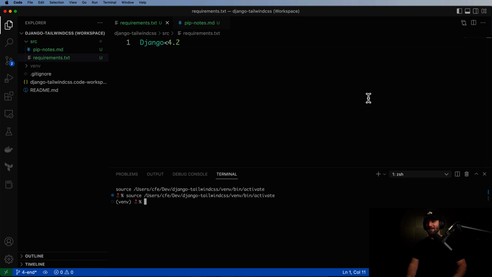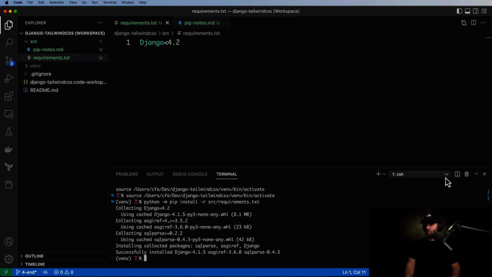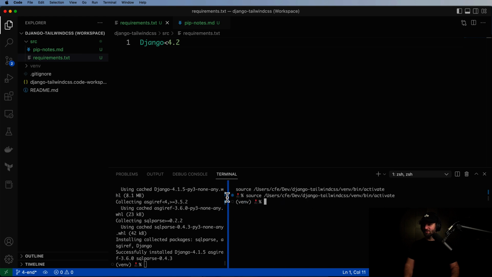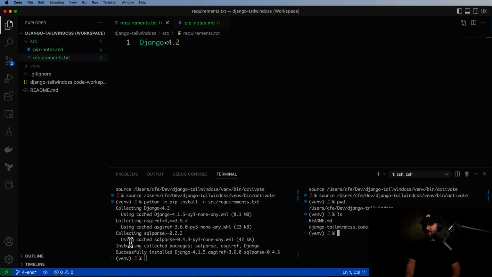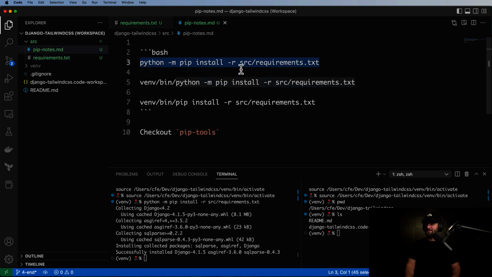So I'm going to go ahead and activate the local virtual environment that starts with VE and V. I think there's other names that it also supports, but that's the default one. Anyway, with this in mind, I can go ahead and now do my installation here. Now, this command is running in the root of the entire project here, right? So if I look here, it opens up into the root of the entire project folder, not necessarily in the SRC folder, which is why these commands even exist.